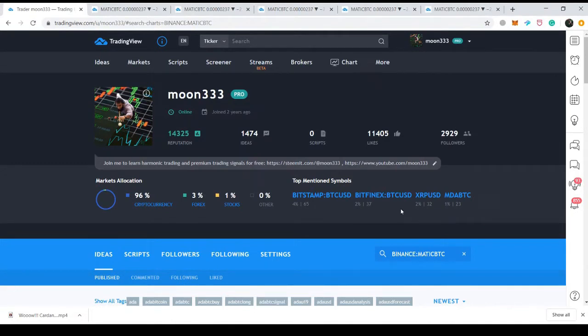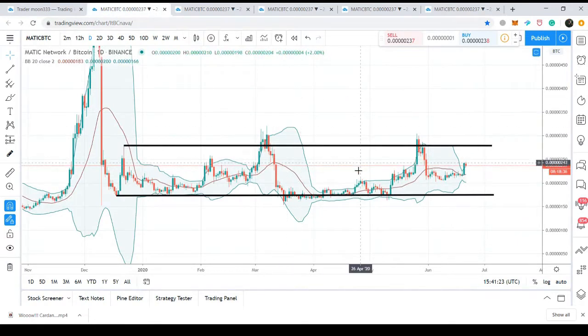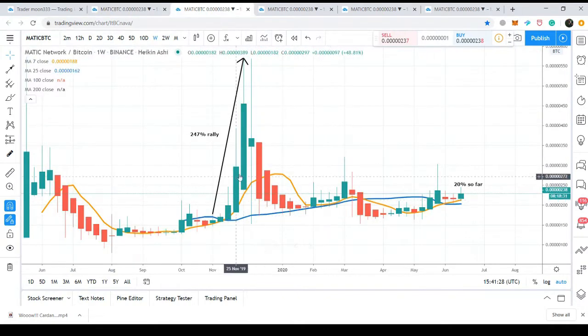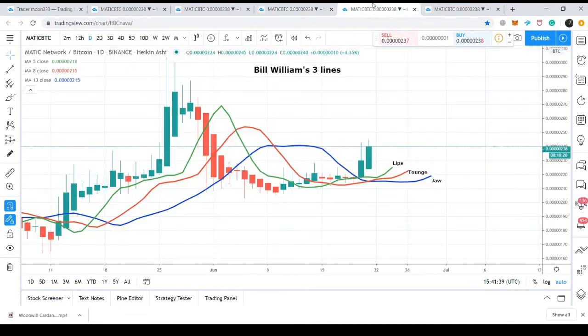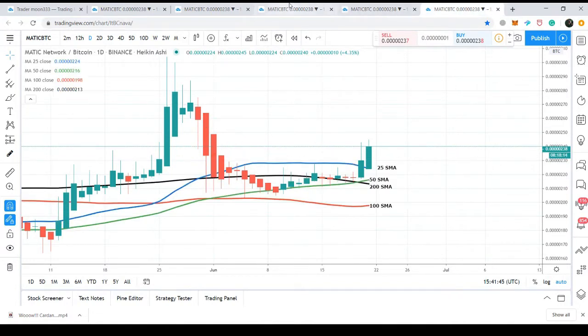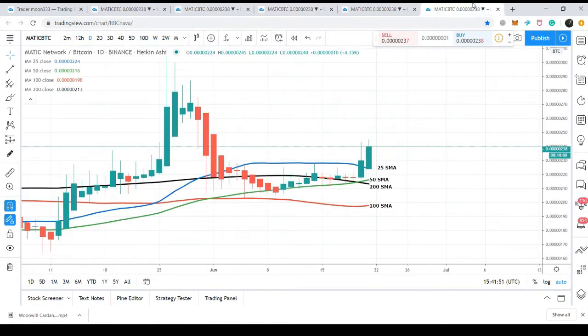This is one of the tokens that is still bullish even though the price action of Bitcoin is showing some bearish signals. In today's video, I would like to share with you this parallel channel that has been formed on the daily chart, and we will also watch the bullish signals by this combination of moving averages of 7 and 25 on the weekly chart, and we will also watch this very big bullish Gartley pattern that can lead to a very big bullish move for the price action of Matic network. And we will also try to understand the movement of the alligator mouth, how we can use this combination of alligator mouth with the simple moving averages to take the exit position from the Matic network.